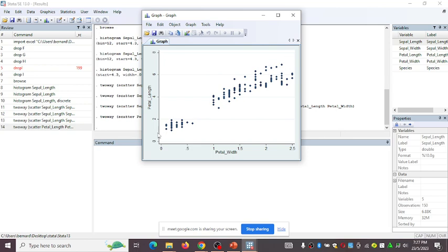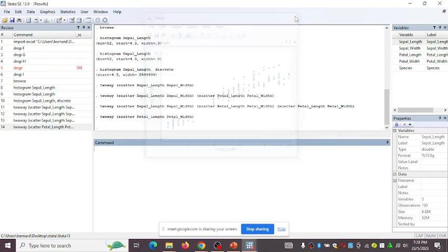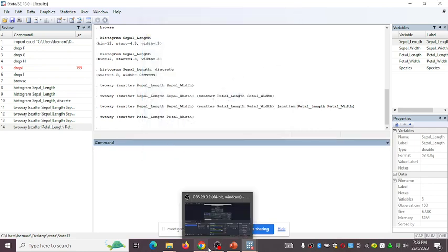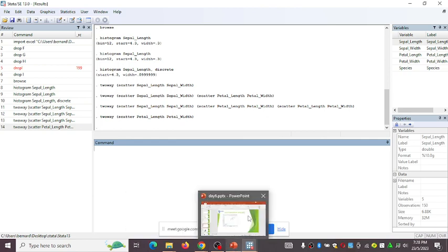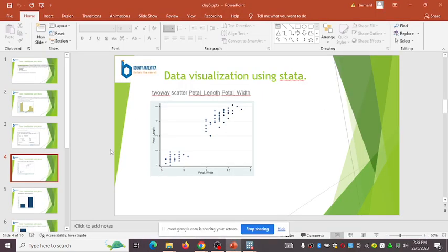They lie on the same line. So these points displayed on the graphics in this manner tell that there is a very positive correlation between petal length and petal width.